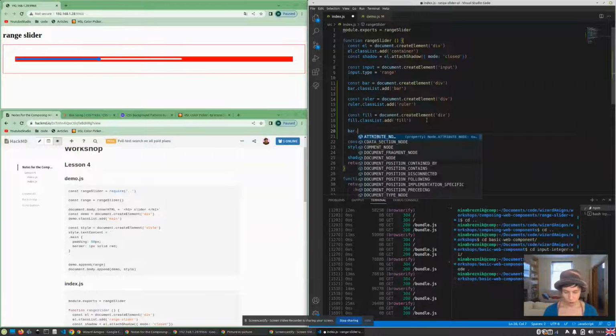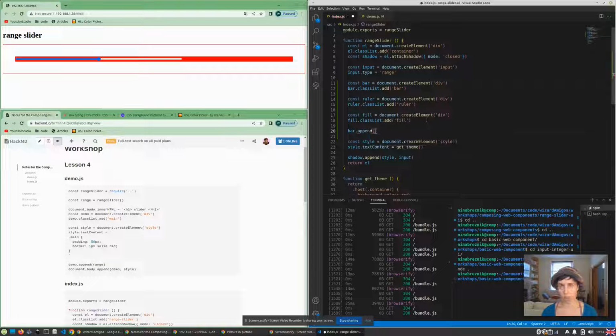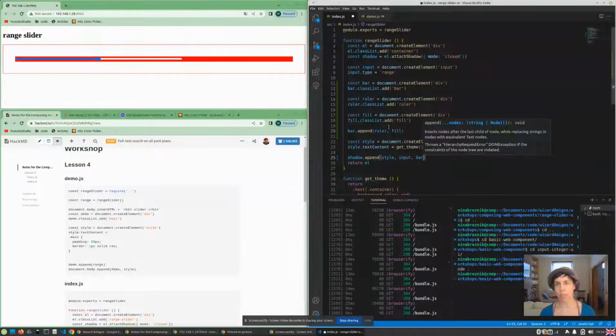And then to the bar, we append these children elements, which are ruler and fill. And then to the host, to the root of this component shadow, we append style, input, and now also this custom bar element that has internally also appended ruler and a fill.